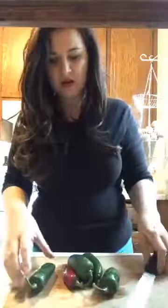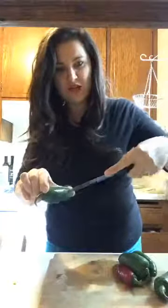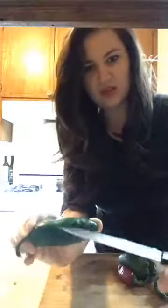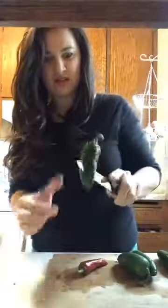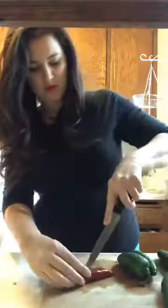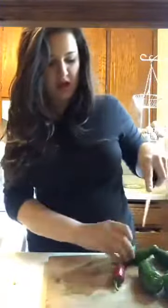Okay, so this is the first thing you've got to do. If you don't do this, they will be insanely spicy and they won't get that nice charred look you're looking for. You take your knife and just stick it through and give it a little inch cut right there — can you see that? Just a little cut, and then on the other side too, boom. That's the whole thing, that's the magic. If you want to be lazy you can do both sides at the same time. I did them all — that part's done.